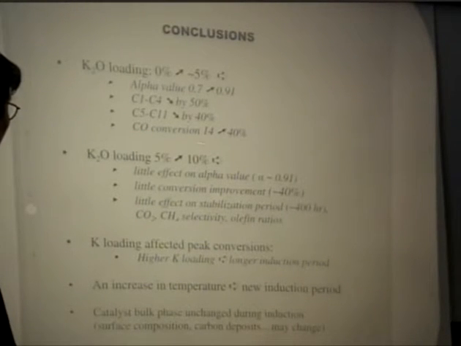And the syngas conversion increased from 40% to 40% when the potassium content increased from 0 to 5%. With a higher potassium content from 5 to 10%, the conversion did not change. It stabilized at 40%. Also, the CO2 selectivity, the methane selectivity and the olefin ratios just stabilized beyond the 5% potassium content.